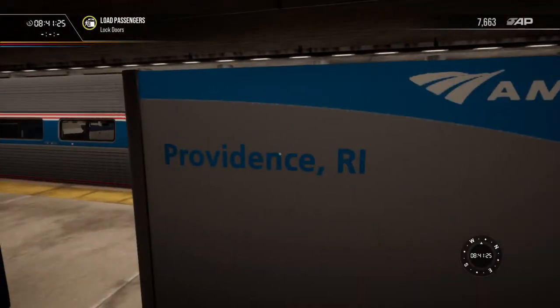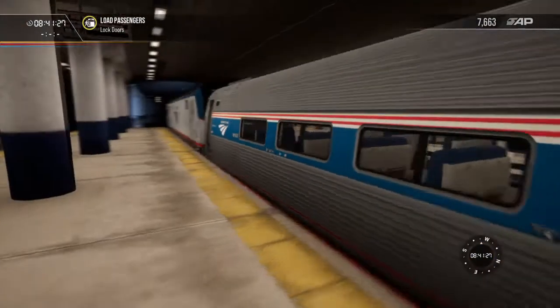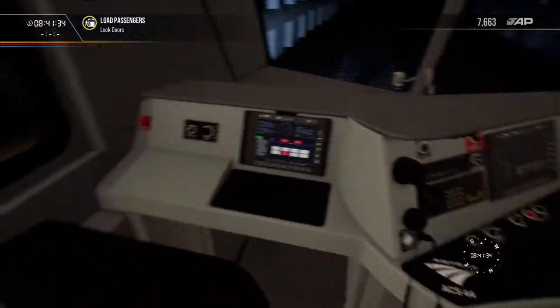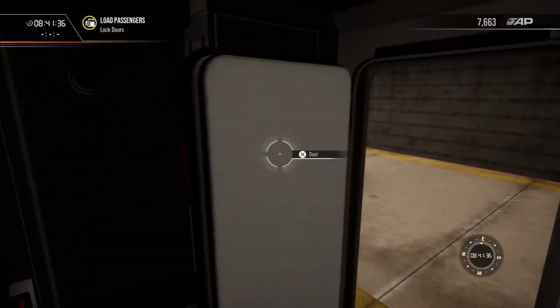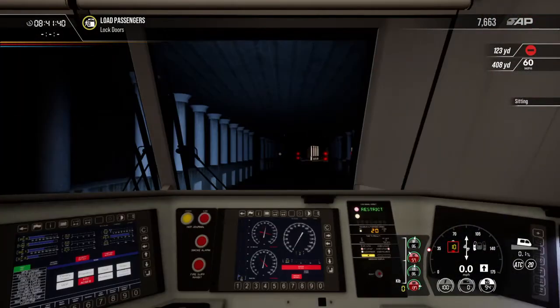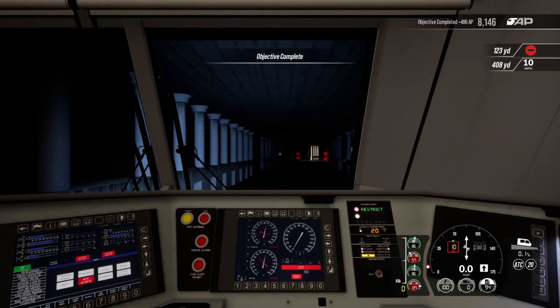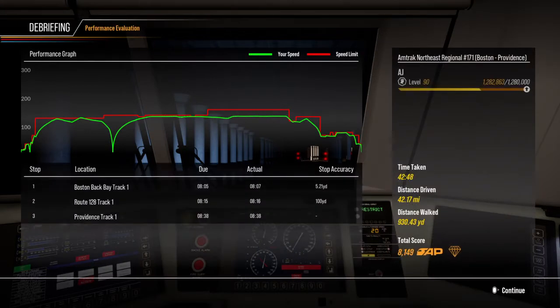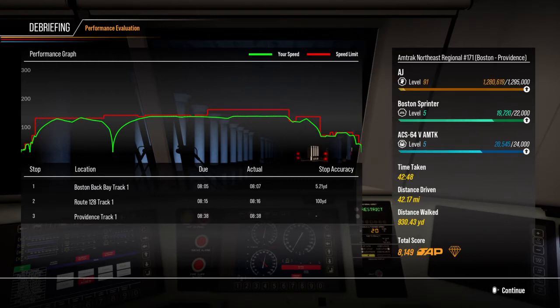Providence. Right. Back in. Close door. The camera spins around eventually. And lock. And that'll be it. Well, awesome. The game did not crash. That's fantastic. And my rating is when it gives me the medal.